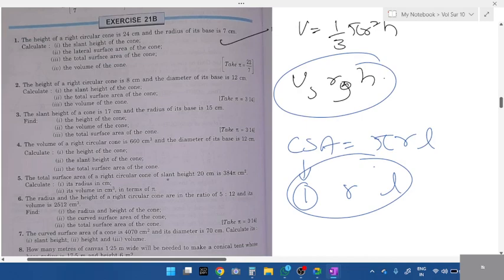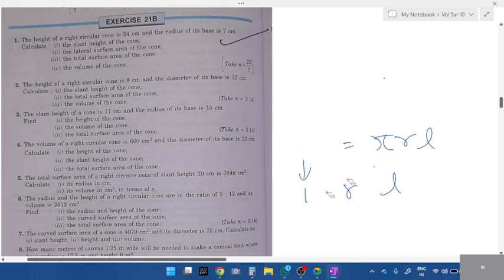Everywhere, see, slant height is L, not H. Slant height L is given. Use Pythagoras theorem and we need to solve such questions. Fine. So 1 to 5, I'll just skip. If you want, try any one or two questions or just ignore, students. It is related to all this concept. We'll solve one ratio question here, the sixth question. It was not given in previous years, but there are chances of a ratio question.